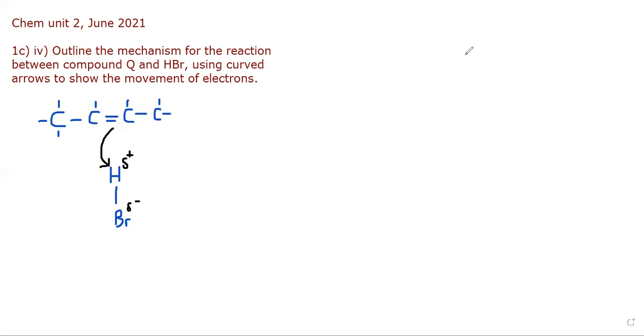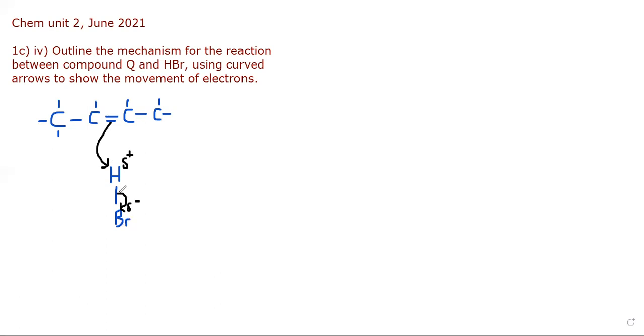So a pair of electrons is coming from the double bond, so we use a curved arrow. Remember, a fishhook arrow is used when we are transferring a single electron. So we are removing the H from the HBr. Remember, in every nucleophilic attack, the bond in the molecule that is being attacked is going to be broken heterolytically. When a bond breaks heterolytically, one atom gets both of the electrons, and it will be the more electronegative atom, in this case bromine. So the pi electrons attack the hydrogen of the HBr, and the H-Br bond is broken heterolytically.